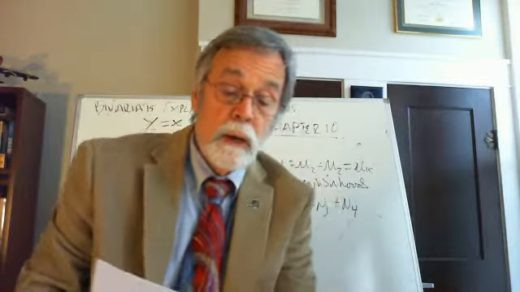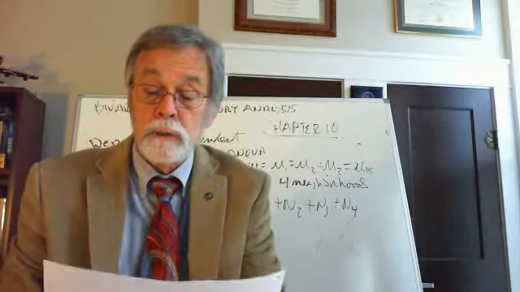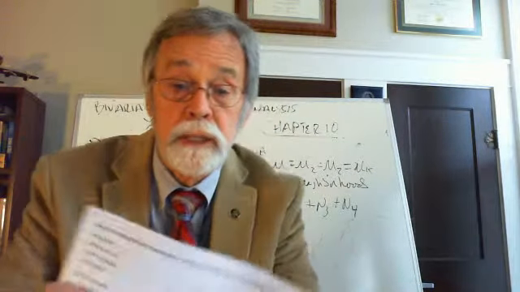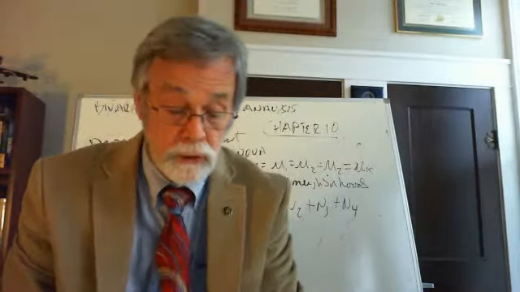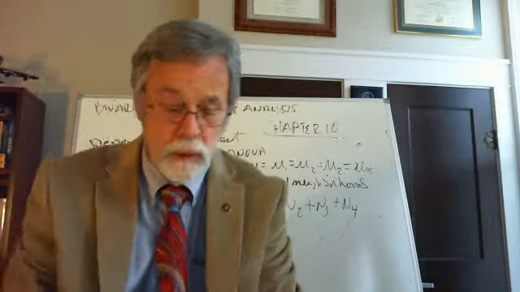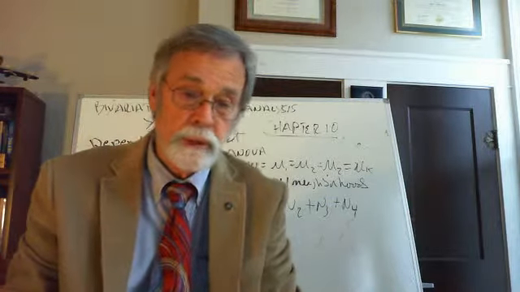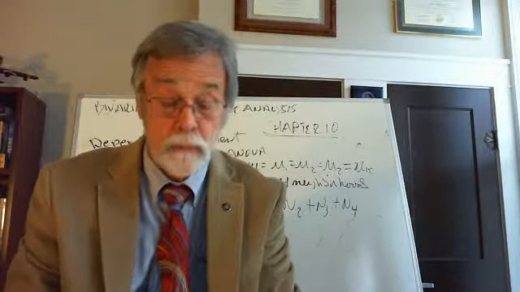Demonstration ANOVA where respondents' socioeconomic index by respondents' race and ethnicity, chapter 10. I don't know if you can see this, but that's the one I want you to pick out of the ones that I sent you, so that we're following on the same one. And all the others that I sent you for demonstrations, exactly the same process.